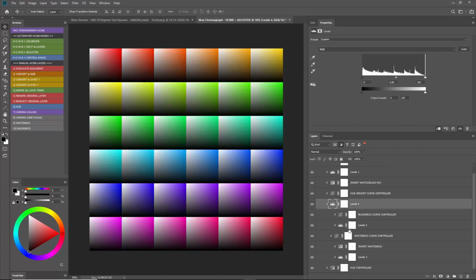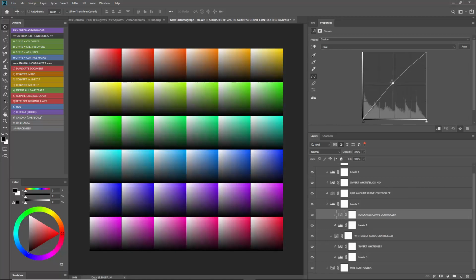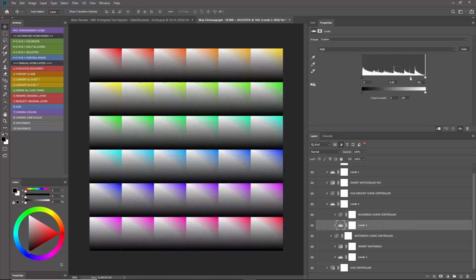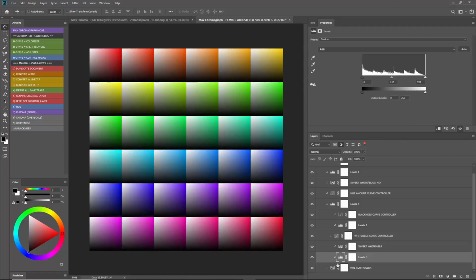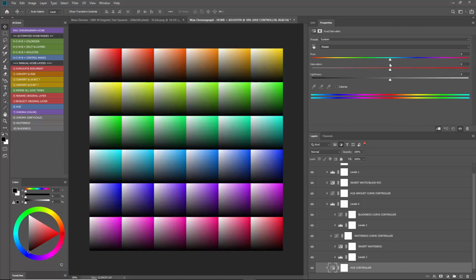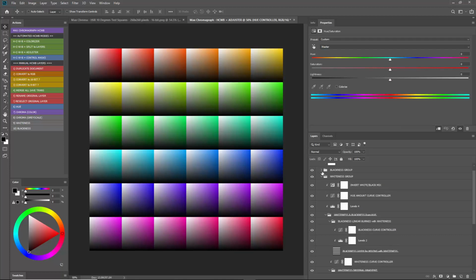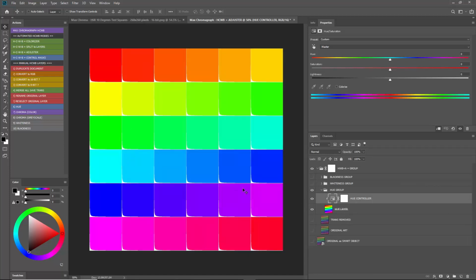Okay. And then within the chroma, there's actually a separate blackness and whiteness controller for how it mixes with the chroma. So I can mix less black with the chroma, more. Levels again. So this is where the color is mixing with the black. And the whiteness curve controller, where the colors are mixing with white. Okay, and levels here as well. And again, underneath everything is a hue controller to adjust all the hues. I can change, let's say, just the red hues, and this is a Photoshop function, the HSB, the HSL adjuster. But that's being placed, if I turn off this filter, over the entire hue underneath the white and black. Okay, so let's close that.